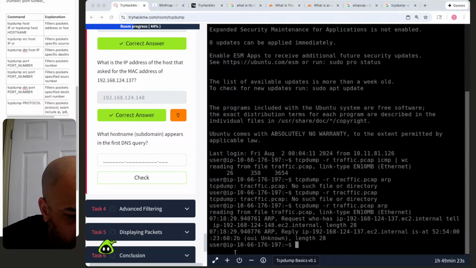So this one we're looking for what host name subdomain appears in the DNS query. What's he talking about?